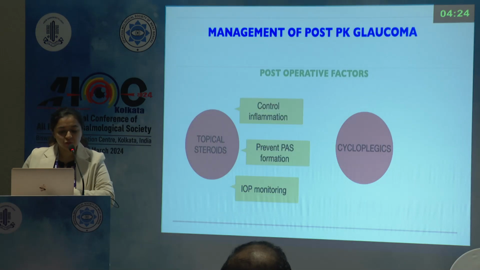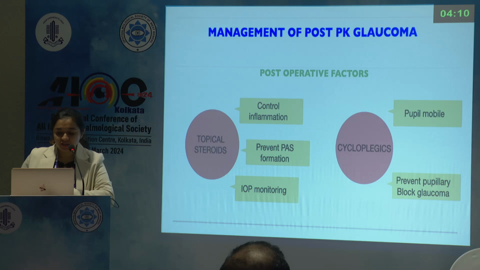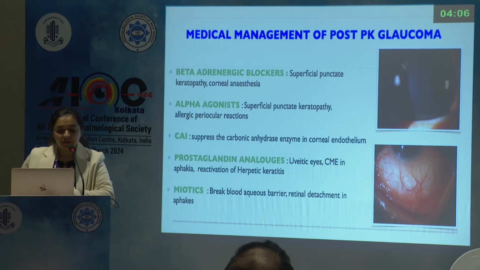Post-operatively, judicious use of topical steroids helps us to control inflammation and prevent PAS formation. But yes, IOP monitoring is a must, keeping the possibility of steroid response in mind. Cycloplegics help us to keep the pupil mobile and reduce the chances of pupillary block glaucoma. Medical management remains the first line of treatment after PK as well.